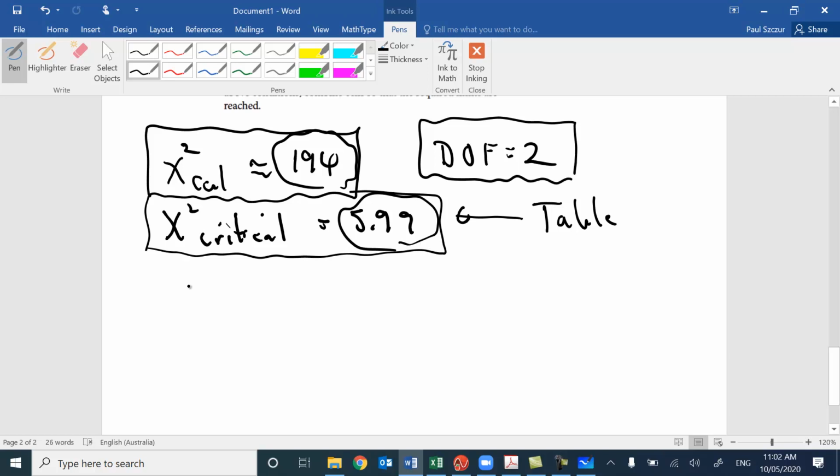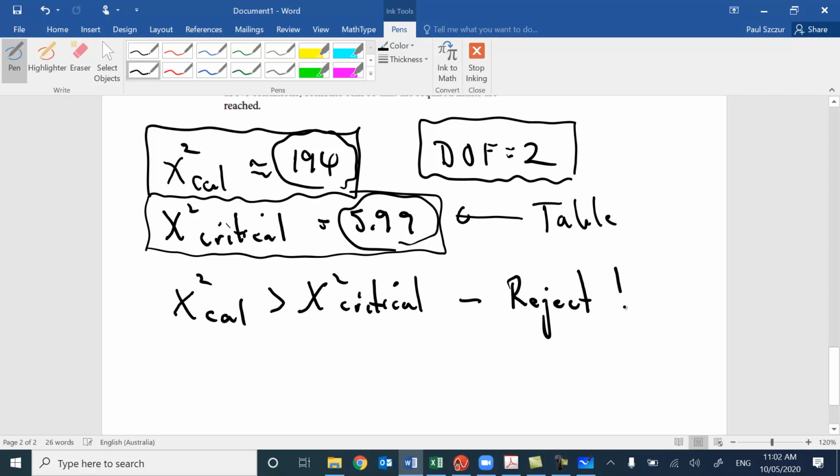In other words, this is what happens. If your chi-squared calculated value is greater than your chi-squared critical value, then you can reject H0. Rejecting H0 means you accept H1.